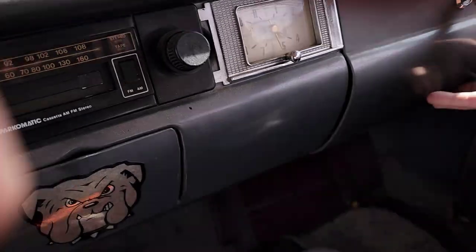So I'm going to get it running again, because like I said, I did get it running once before. I'm going to get it running again, fix the exhaust, put a set of tires on it. I have to fix this paint. I've got to buff this. It's driving me crazy. And probably attempt rust repair on this thing. Not sure that I trust myself to do it, but I can't afford to pay somebody else to do it, so I'm going to have to trust myself, or learn to. Anyway, let's see what we have.